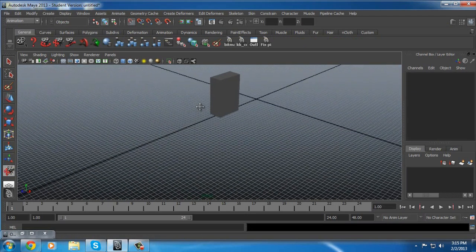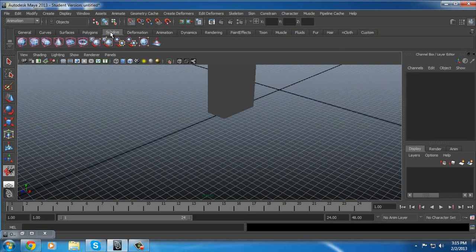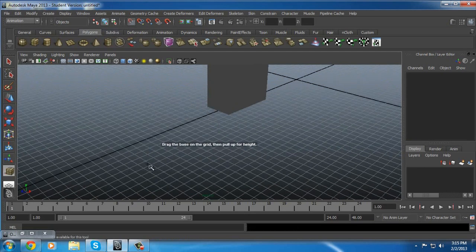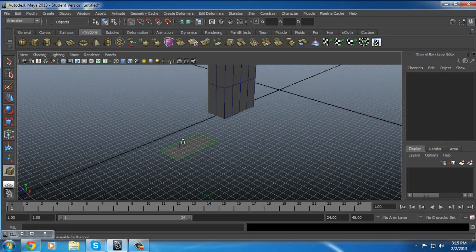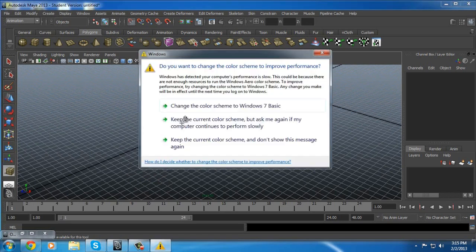Now you want to go ahead and make the body. This tutorial might be pretty long. I have a feeling it's going to last a long time. So go ahead and do the body. The body should be 4x8. 4 blocks in depth, 8 blocks in width, 12 blocks in height.